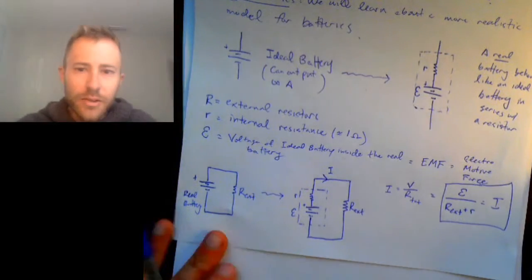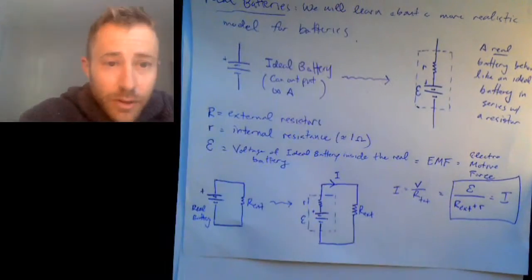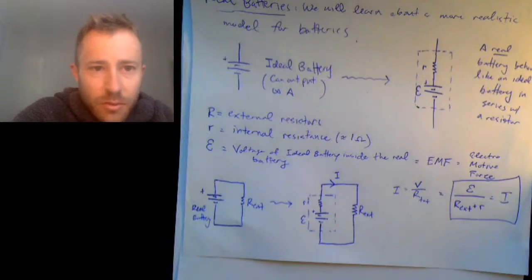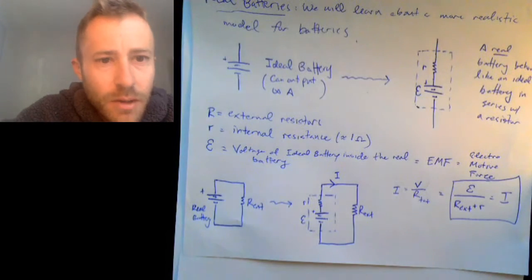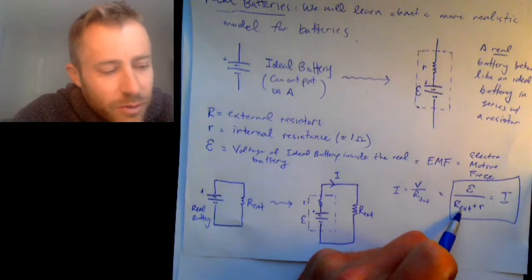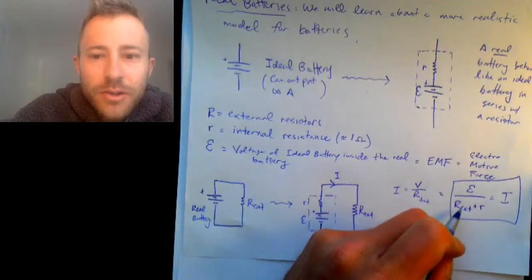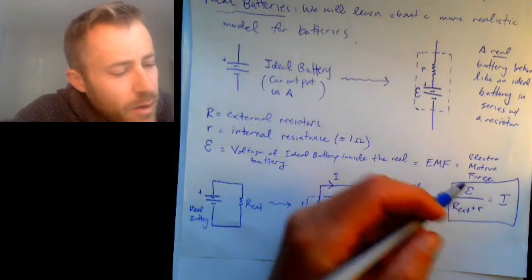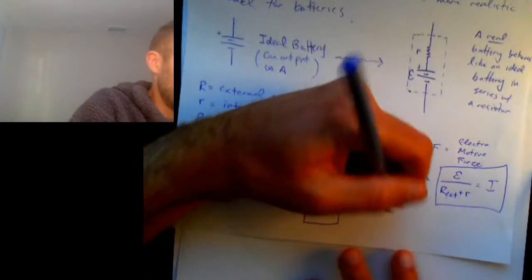Now this actually gives us a nice rule. Most of the time, you can neglect the internal resistance. Why did I teach you about ideal batteries before real batteries? It's because most of the time, the difference between the two doesn't matter. We can see why it won't matter. See how the external resistance is added to the internal resistance. Most of the time, the external resistance is much bigger than the internal resistance. And so when we add these two together, it's still approximately the external resistance and the current isn't affected.